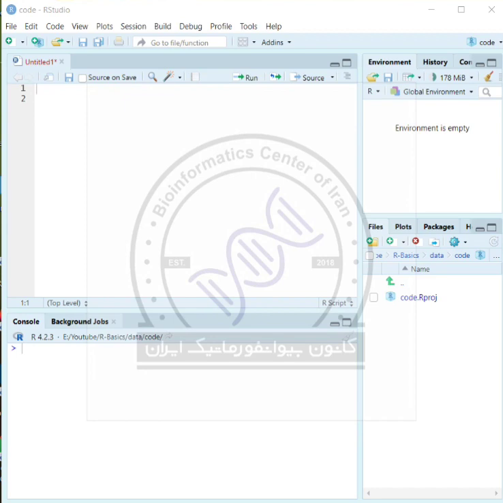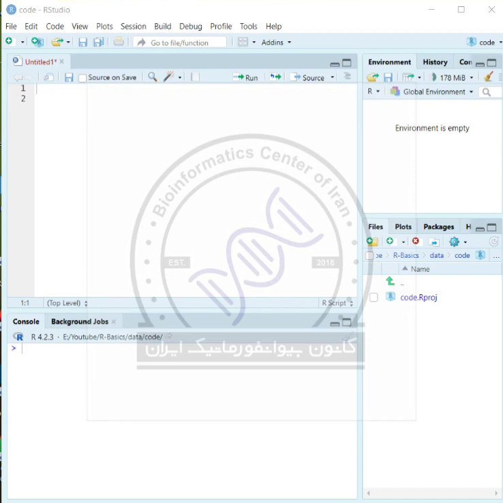And also all the R codes and scripts that you write are saved there. So we want to do such a thing. Accordingly, I'm going to show you how to create a project and then how to create a script and then also run our codes. For this, we have to create a new project.